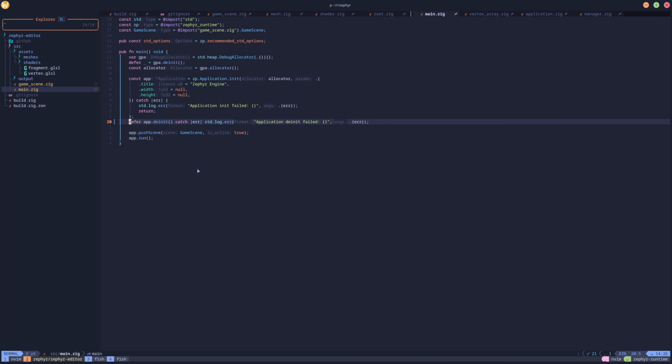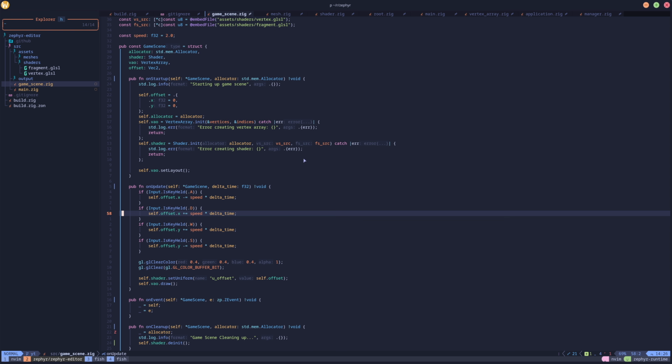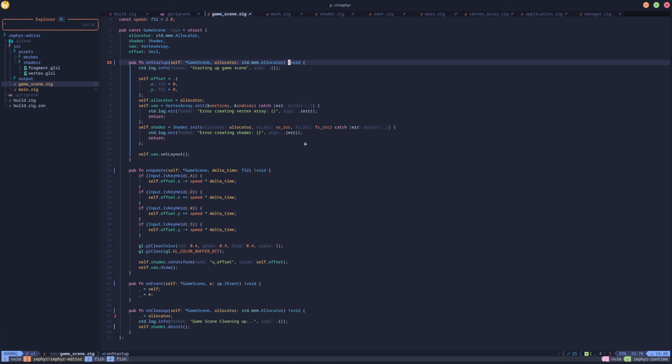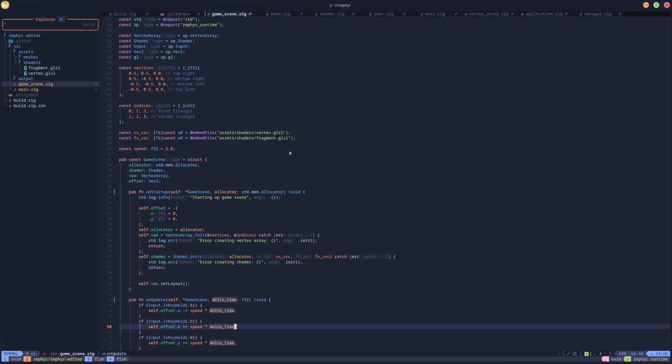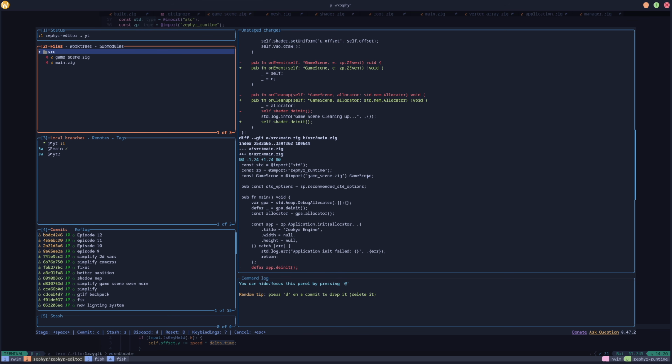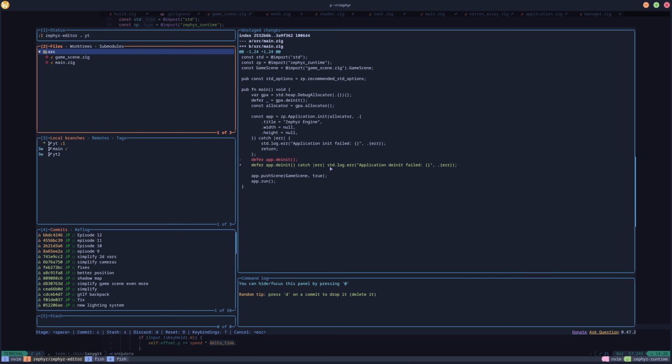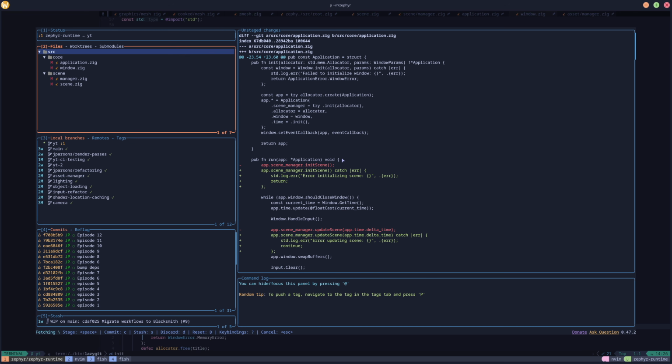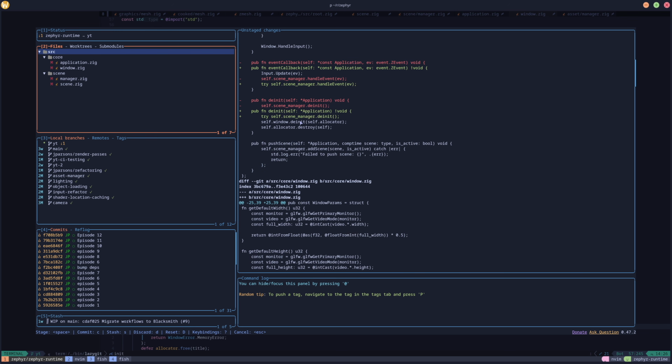So one thing I want to quickly go over first is I will show the commit. One thing we need to do before this episode is make sure that all our scene types are able to take an error. So before it looked like this, it was just void. But now by adding the exclamation point, it can be errors. There's quite a bit of code that needs to be updated. So just to quickly look at a diff in here, there's not too much actually in the editor, just a simple catch, but there's quite a bit of code in here.